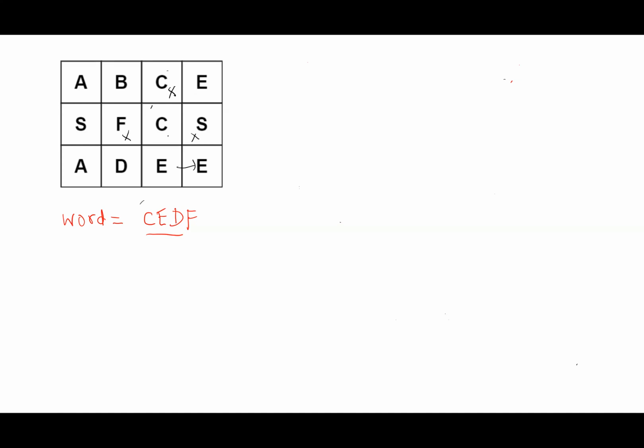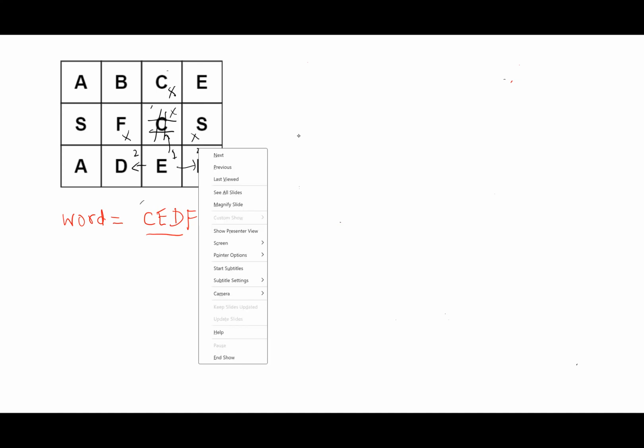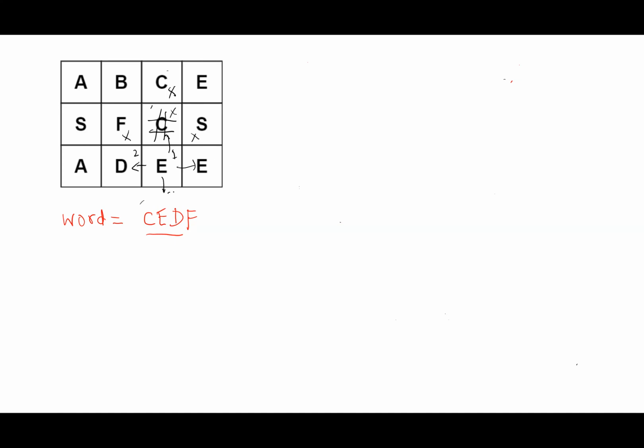From here, again, we'll try to go in all 4 directions, but this one will be temporarily replaced by an invalid character, so this one is going to fail. We are making sure that we're not visiting here. Everywhere we are trying to find character 2. This one fails, this fails, but this one succeeds. So we also mark it with an invalid character.